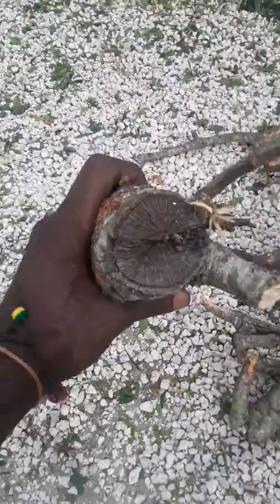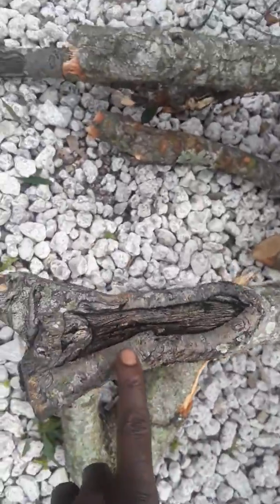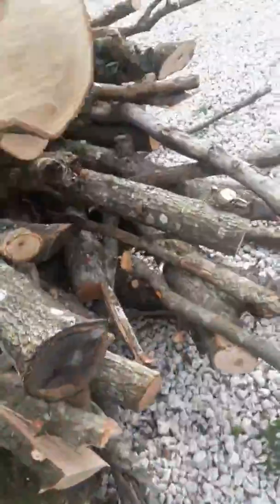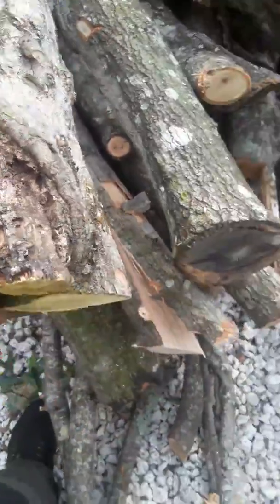See that? We call that a stub. That's a bad cut. It would never heal, and it grows all these new water sprouts. See right here, everything we took off, that was a bad cut they did. It came back making a cavity inside the tree. Again, right here, that was another bad cut, making a cavity inside the tree.